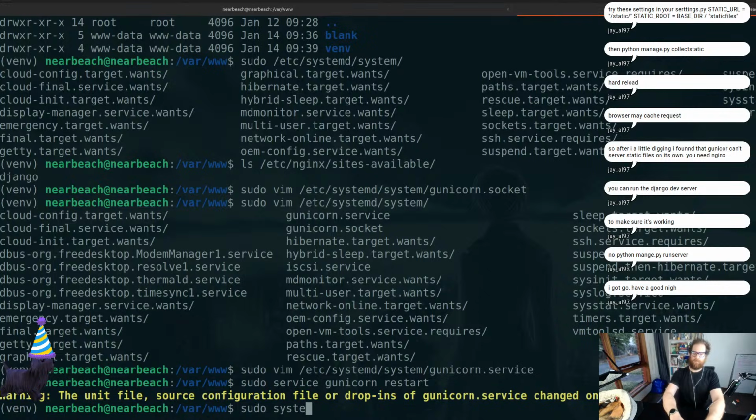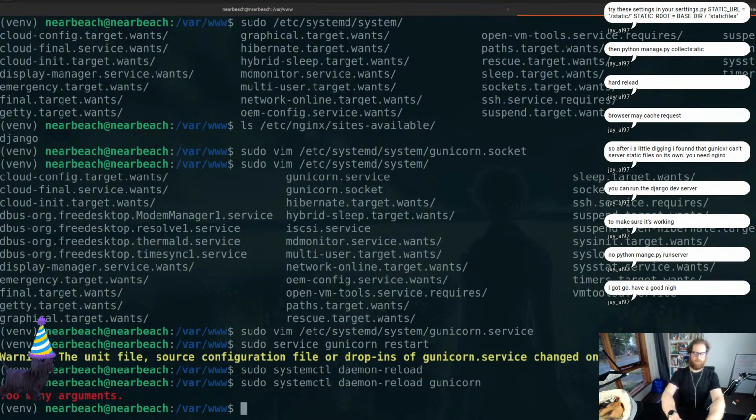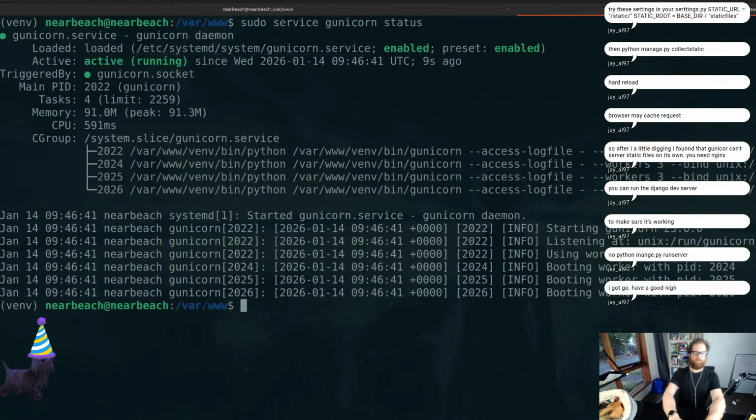So systemctl daemon-reload. Too many, no, that's fine. All right, cool. We're gonna go sudo service unicorn status.